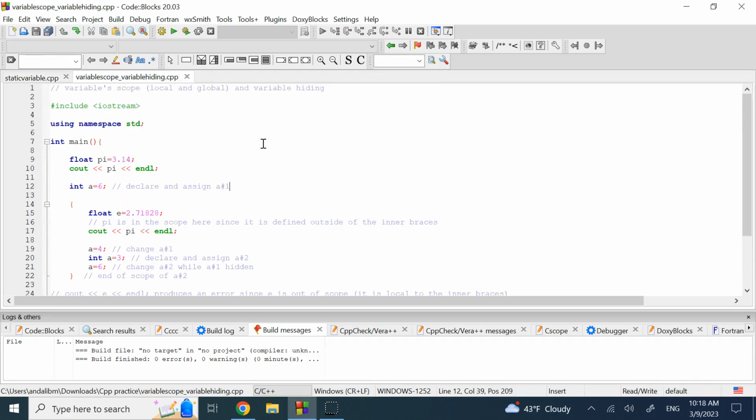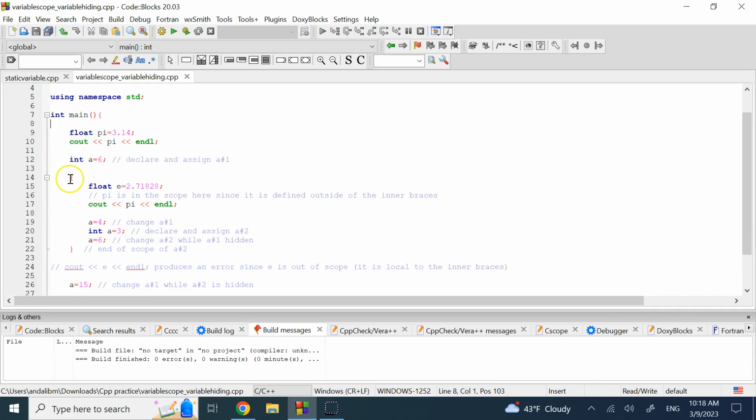The other topic that I wanted to talk about is the scope of the variables, whether they are in a scope or not, and also variable hiding. So here I have a block of commands that could be like a function, right? Now here these are not a function, but these are a block of commands that are going to be one entity together. And before I start this block of commands, I declare two variables.